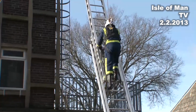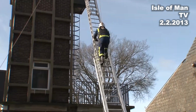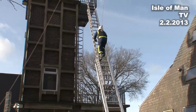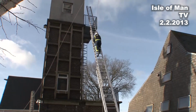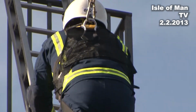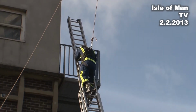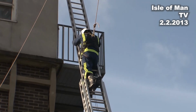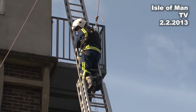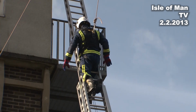Right, well, we're looking at pictures. Take us through the different processes we're looking at. Yes, certainly. One of the first exercises they'll do today is to climb a ladder to the height of 10 metres, over 30 foot in old money. They will take what we call a leg lock, which basically is you put your leg through the ladder and you hold on to the ladder by your legs. You're then asked to look backwards and to your right and to your left. That's really a test of, do people suffer from vertigo? How do they feel on a ladder?